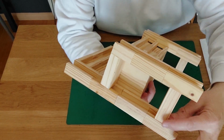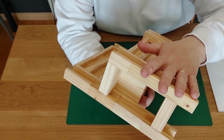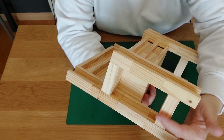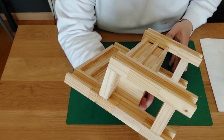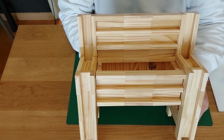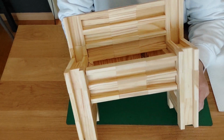Just place also a little glue on this too, on the same height, and then use it as the armrest over it, and then you have also a nice in-between piece for your bench. So I'm really happy how our planter bench turned out.